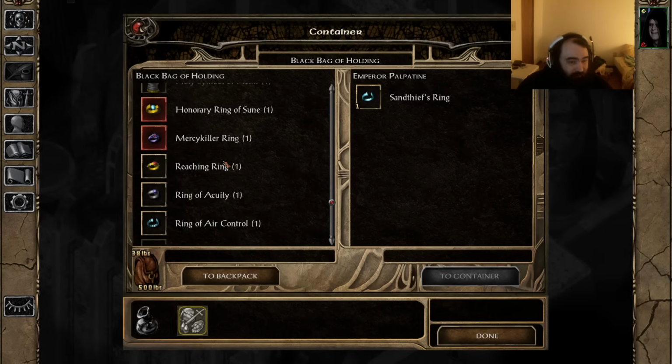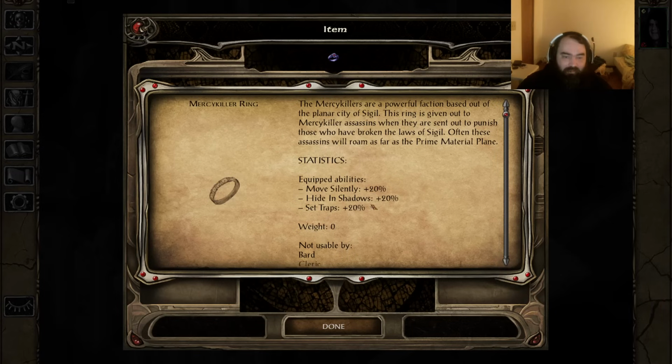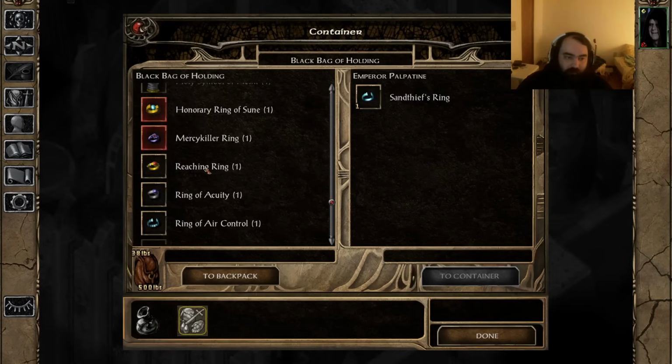I like to use it on most of my thieves. I will sometimes buy it for Jan, but not often because he doesn't really need stealth, considering he'll typically go invisible because his stealth is so low to begin with. And the extra set traps is always good, but yeah.